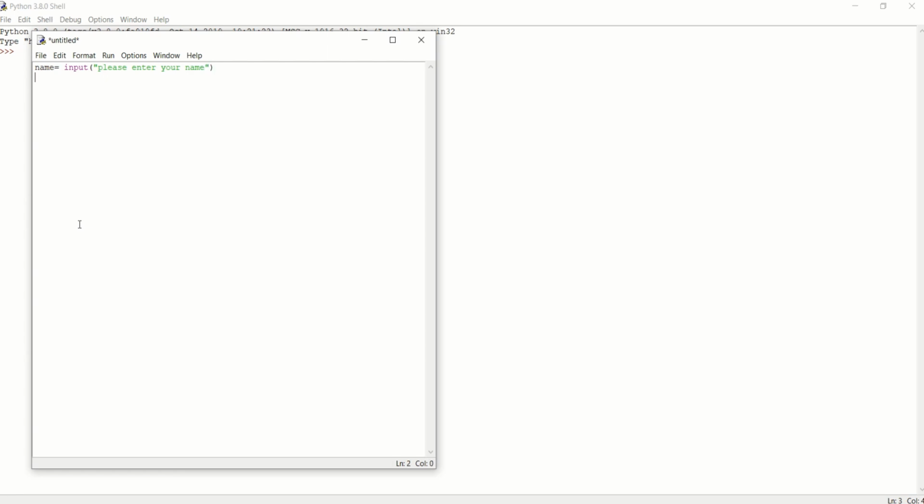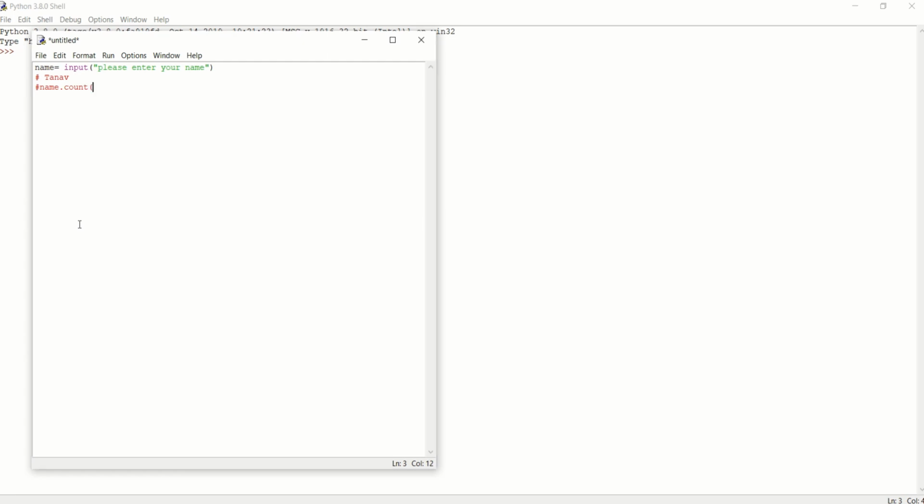Suppose I have written here Tanaf. And what type of output do I want here? For this I have to use the count function.